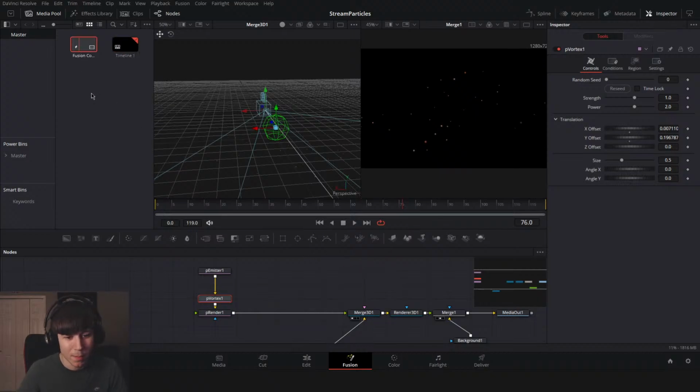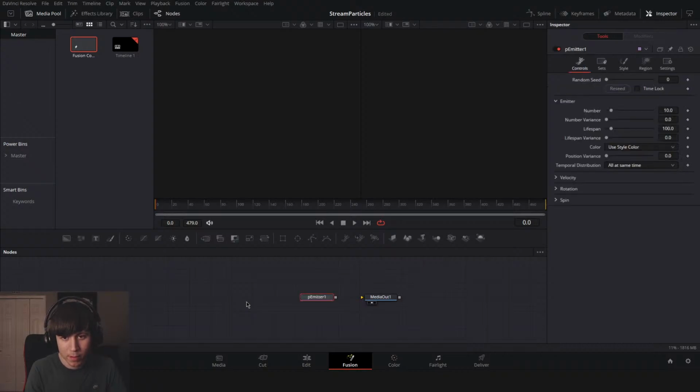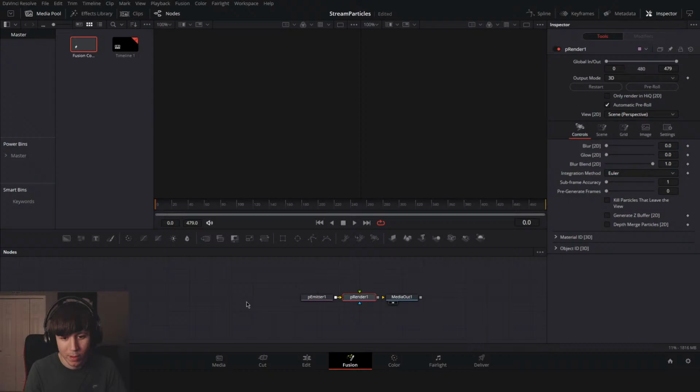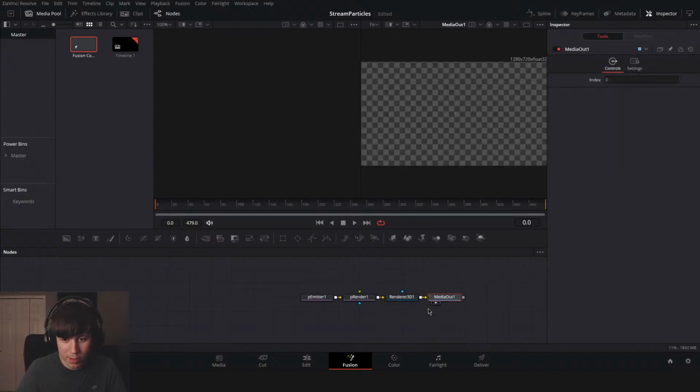I'll open that by double clicking it, and then I will bring in a P emitter into a P render into a render 3D and connect the render 3D to media out.